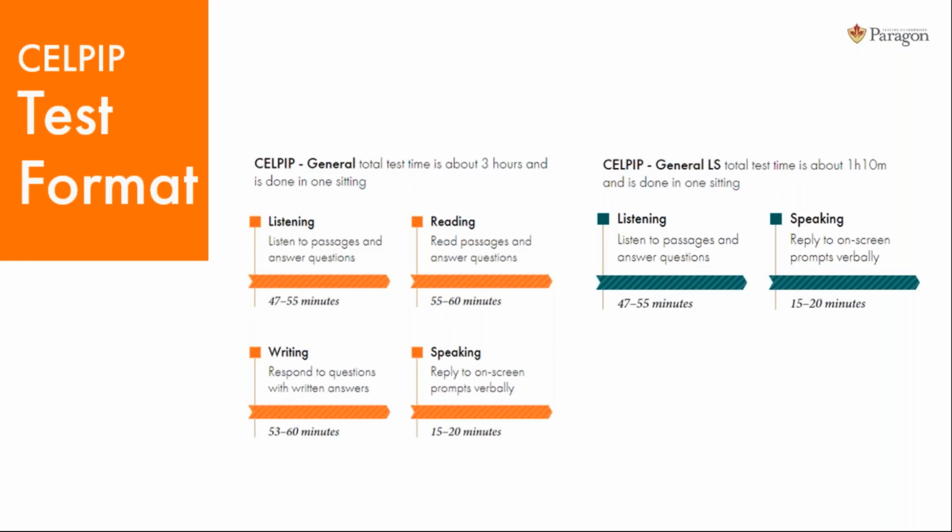So there are 4 sections for the general test. As I mentioned, that test is usually for permanent residency. It has all 4 sections, 4 skills being assessed there, and it tells you roughly the amount of time. So you start with listening. You'll do that for under an hour, and then reading just under an hour again, and then you'll move on to writing and speaking. Okay, so writing again takes about an hour, and then you'll finish up with speaking in about 15 to 20 minutes.